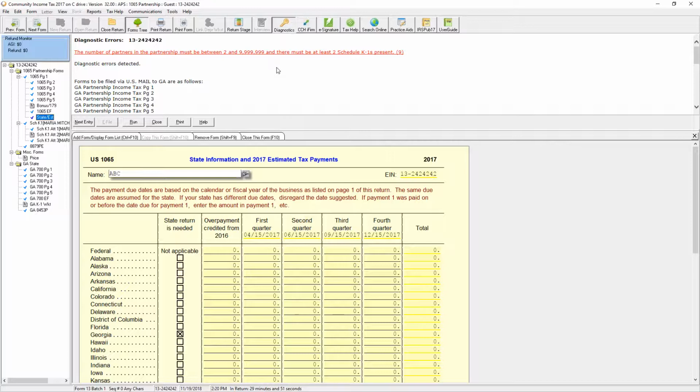In certain instances with business returns, there may be just one partner, and the way you handle it is you add 2 partners in here and 2 K1s. On the K1s, when you're filling them out, you have to list the name exactly the same on each and just split it down the middle, so that you have that in the return and can e-file it. Once there are no diagnostic errors, there is the e-file button right here. You select it, and it creates the e-file.